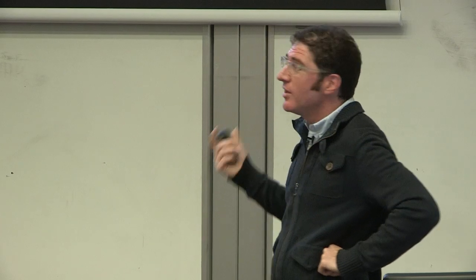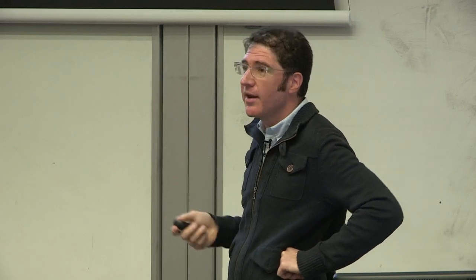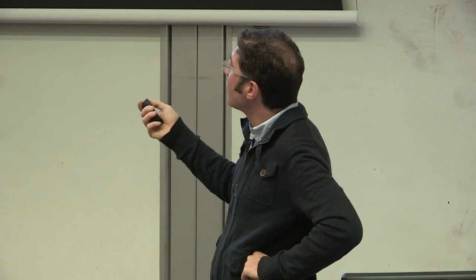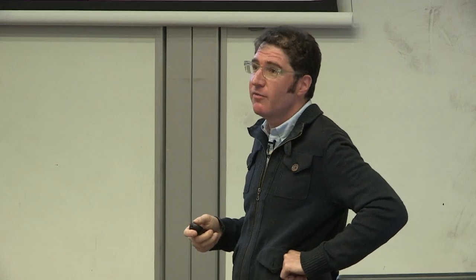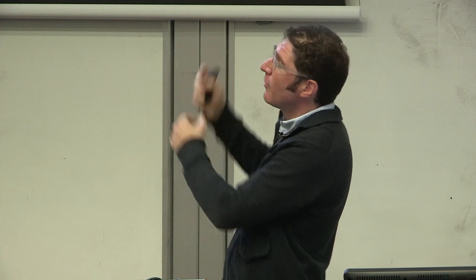Of course, the machine learning and statistics algorithmic problem is this. We don't get to observe all that nice structure. We just assume that it was there. And what we want to do in inference, posterior inference, is infer all of the values of these hidden variables: the topic proportions associated with each article, the colored buttons associated with each word, and the topics themselves, the distributions over terms that mixed to form my collection. I have a stack of a million articles. I want to understand what this structure is.